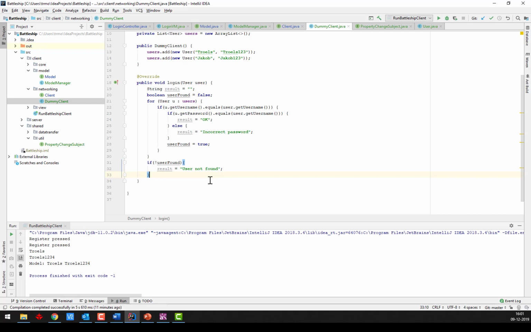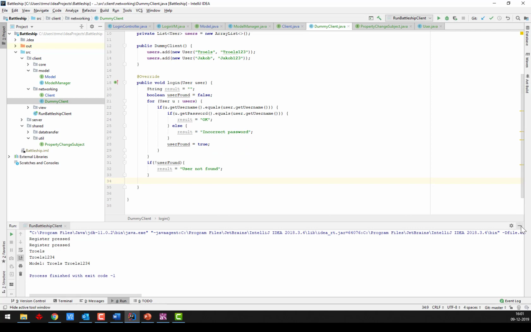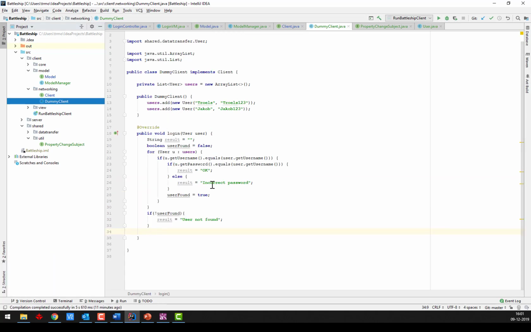Okay. So now my three options is that the result can either be okay, it can be incorrect password, or it can be user not found. And then at the end, I'm going to make a notification using my observer pattern with that result.